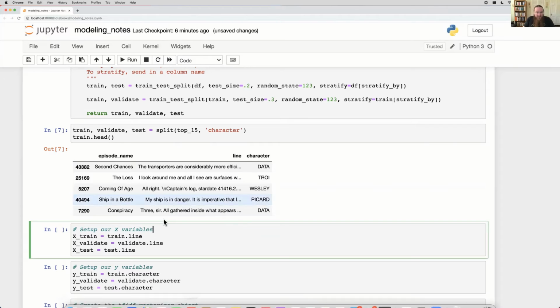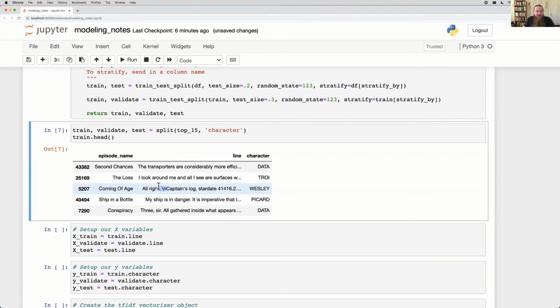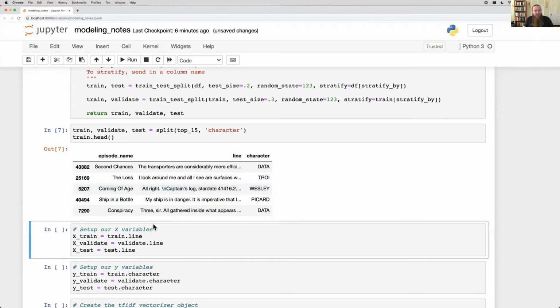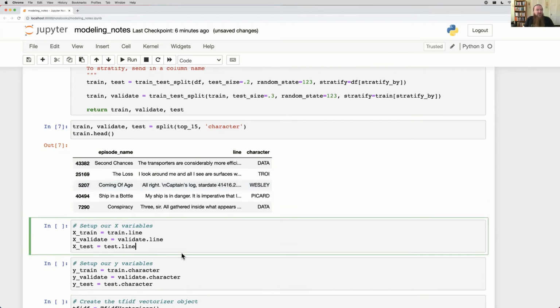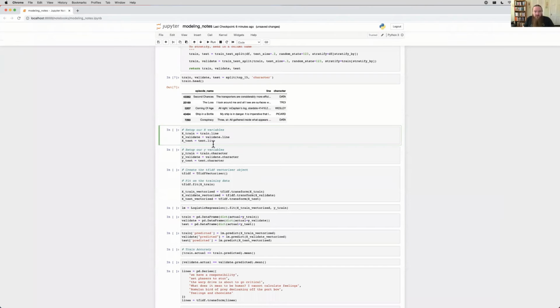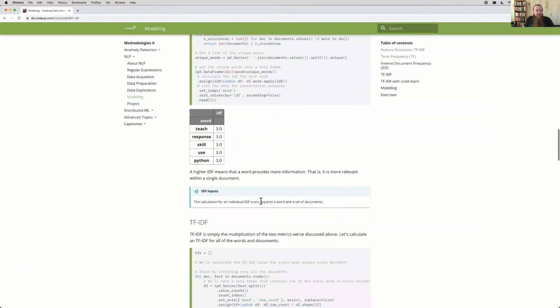I realize I need to put a cleaning function in here because I've got new line characters right next to the word captain's log. So let me do that real quick. Let me go grab a cleaning function super quick.